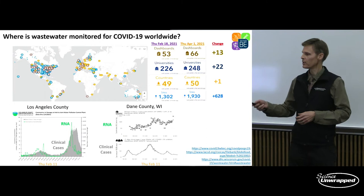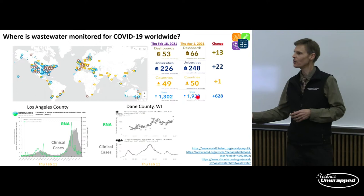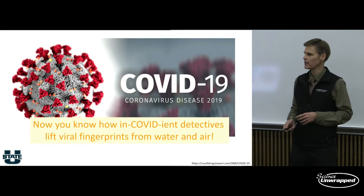And here I show data from the 1st of April, 2021. We have 248 universities across 50 countries at 1,930 sites that are monitoring wastewater. And that number was increasing rapidly. And here are some data monitored in various counties and municipalities across the United States.